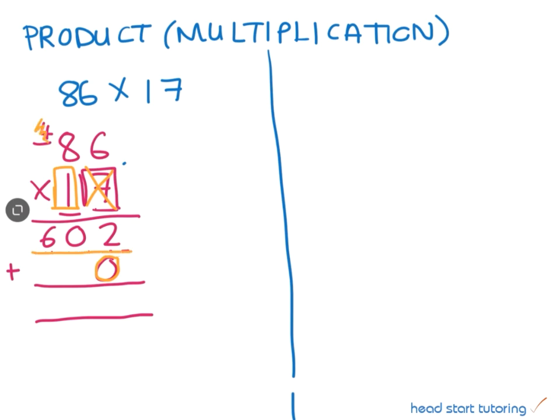Now we need to cross out that 4 because we are multiplying our tens now, which is why I put that 0 there, because we're not actually going to multiply by 10. We're just going to multiply by 1, and that 0 at the end shows us that we've then times it by 10. So 1 times 6 is 6, and 1 times 8 is 8. So we've got 2 plus 0 is 2, 0 plus 6 is 6, and 6 plus 8 is 14. So our answer is 1,462.